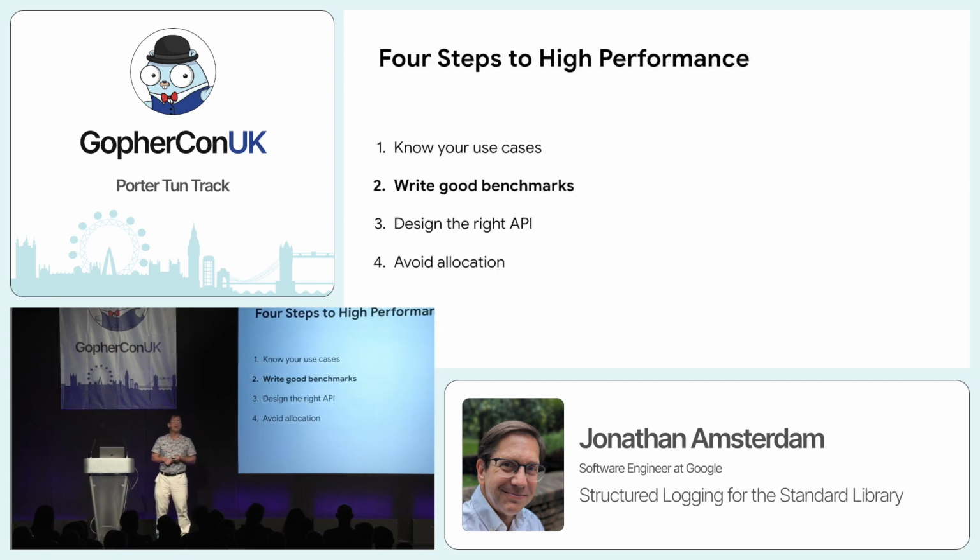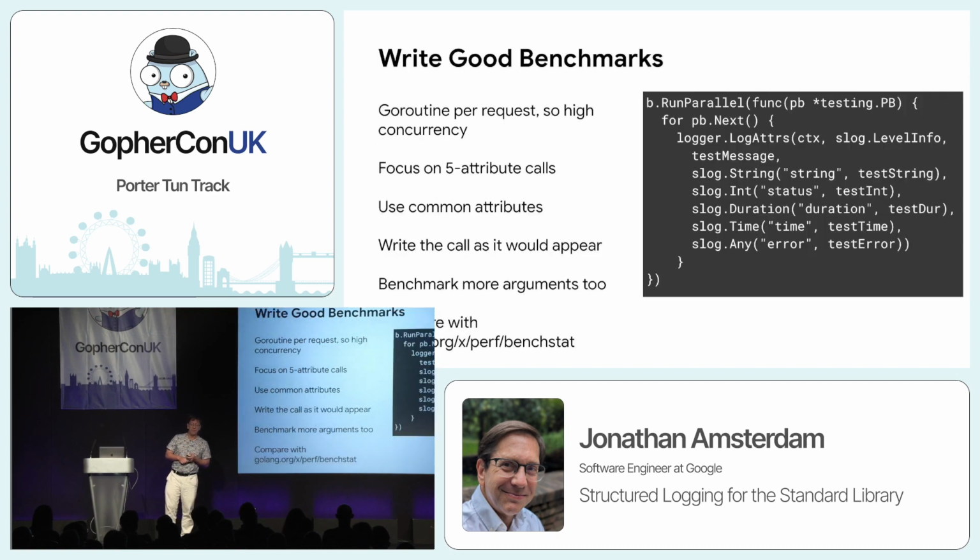So having looked at the data, the next step is to write a benchmark that captures that so you have a target to aim for. This is a typical benchmark that we use to optimize slog. First of all, since servers run in a highly concurrent environment, there's a goroutine for every request, typically. We use this RunParallel method in the testing package that will run our benchmarks in parallel. And we use the LogAttrs call, which is the call that's supposed to be fast. And we used 5 attributes, and we used typical types for those attributes.